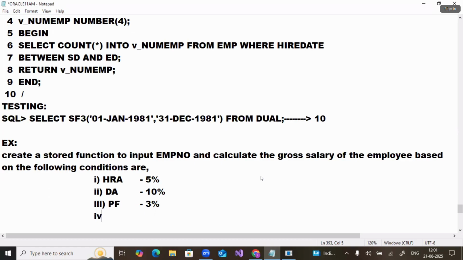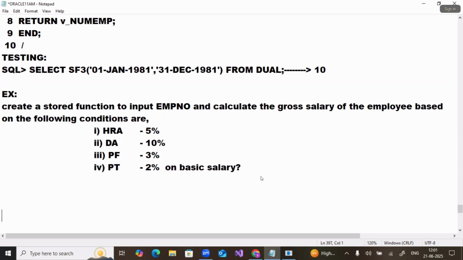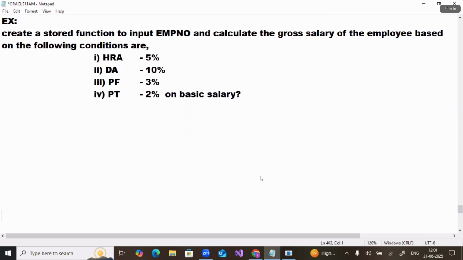Next, professional tax, 1% or 2 percentage, on basic salary. So now do this, calculate.